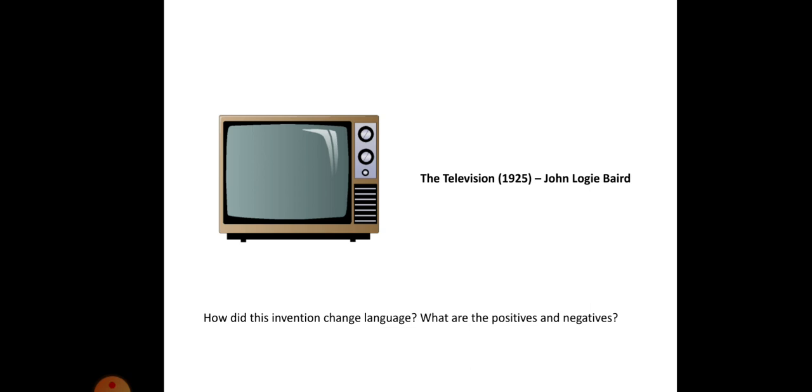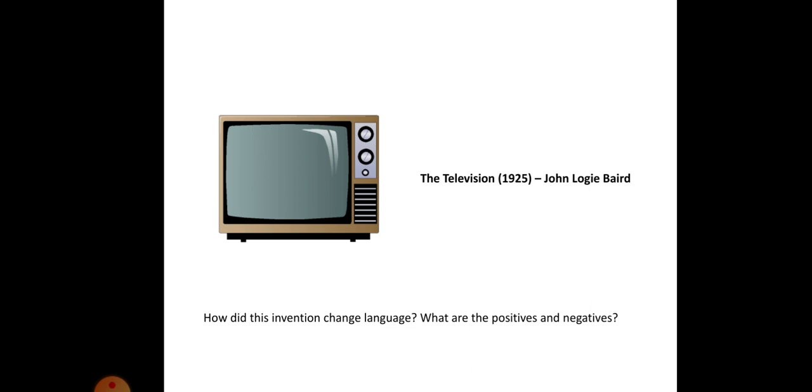So the television was 1925, John Logie Baird. And again, it'll go lexis, conventions and genres. So again, there'll be different types of genres of shows that we can see: the sports program that comes along, the clip show, the sketch show, various other things that perhaps we didn't have before. The main thing here is that it's multimodal, the idea that there is a coupling of image with words and language. So unlike the radio where you could just hear things, this was a mixture of the two things, so you can create different meanings based off of that.